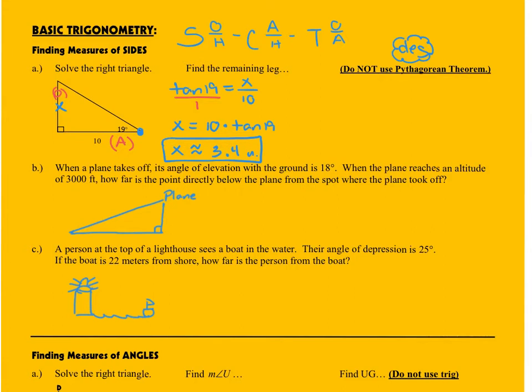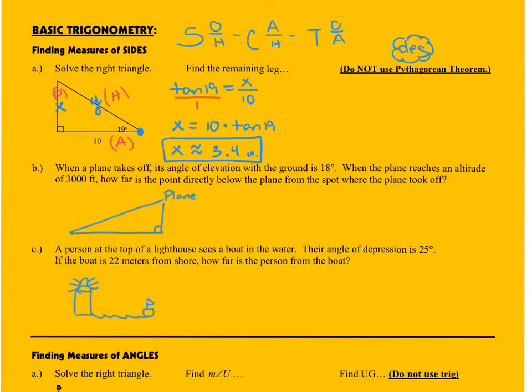Now, to find the other side, to find that hypotenuse, we do not want to use the Pythagorean theorem. Remember, Pythagorean theorem is going to square our sides, which means it's going to square this approximated answer. So we're going to do trigonometry again. That means that my perspective is still going to be 19. I'm still going to know that the adjacent leg is 10, but now I want this side right here. I'm going to call it Y, and I'm going to recognize that it is the hypotenuse of the triangle.